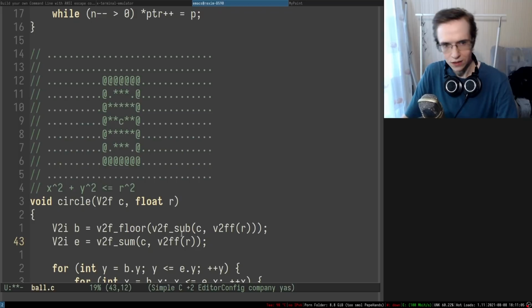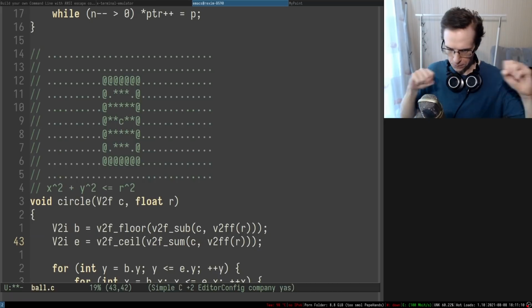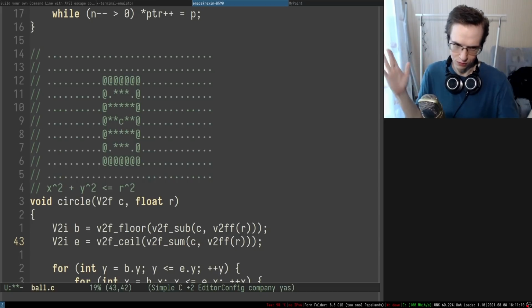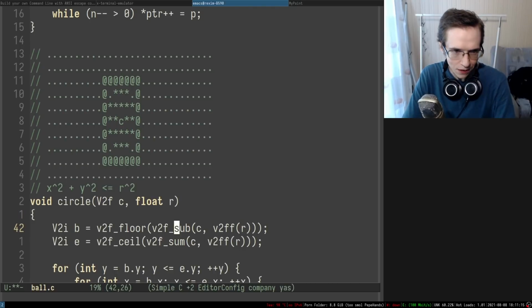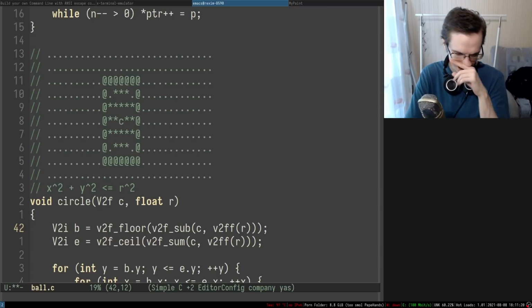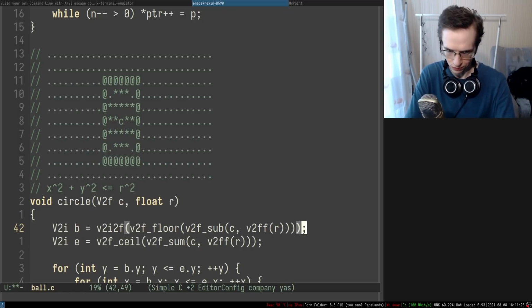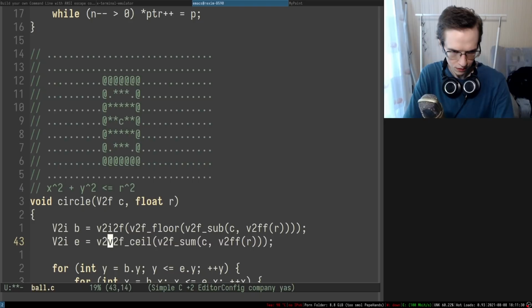And the right bottom boundary, I want to actually ceil it. So basically it will snap them to the corresponding pixels and whatnot. And after that, I want to convert the floating point vector into the integer vector. So I'm constructing a two-dimensional integer vector from the two-dimensional floating point vector. That's how you can do that.